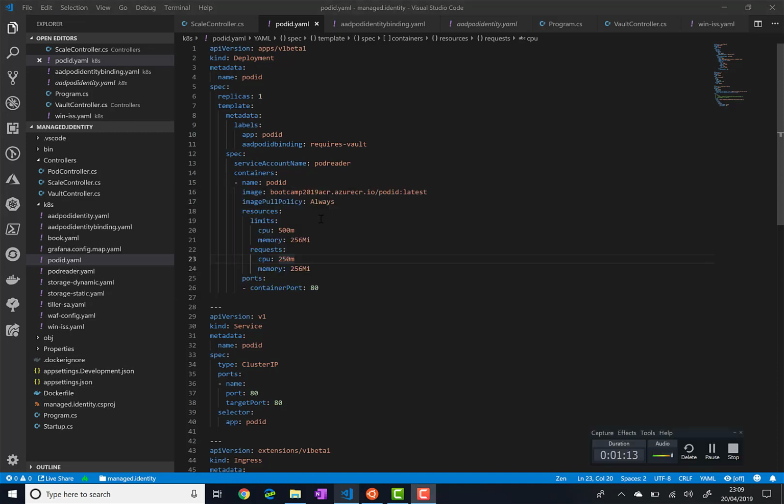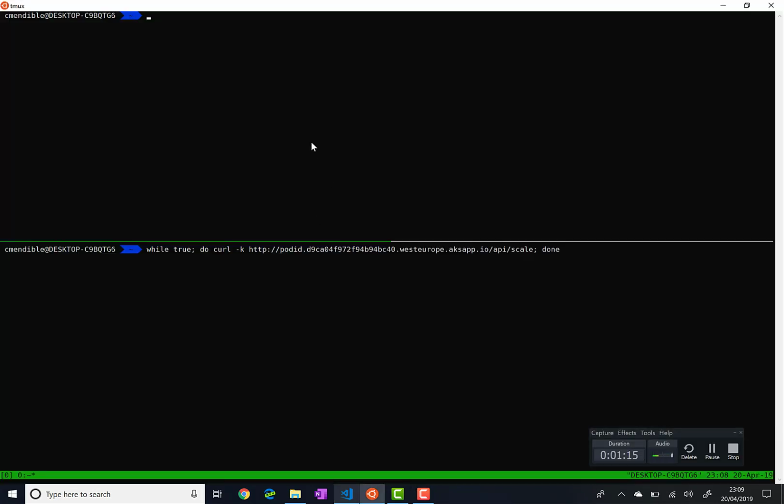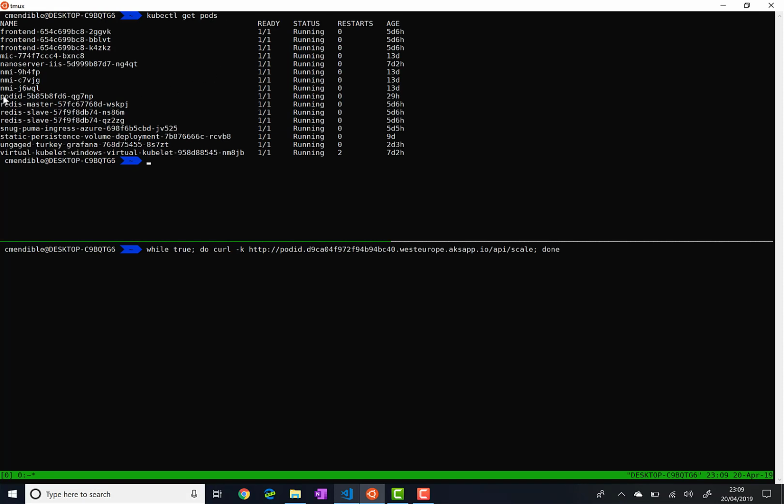So let's go and see what we have running in the cluster. First of all, let's see if the application is running. We're going to do get pods. And as you can see, we have the pod running.